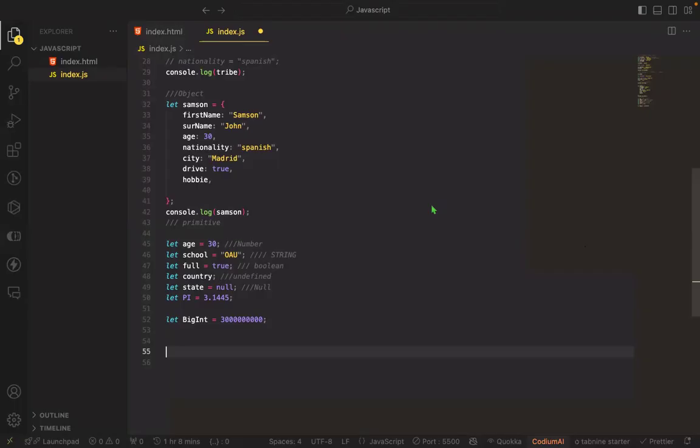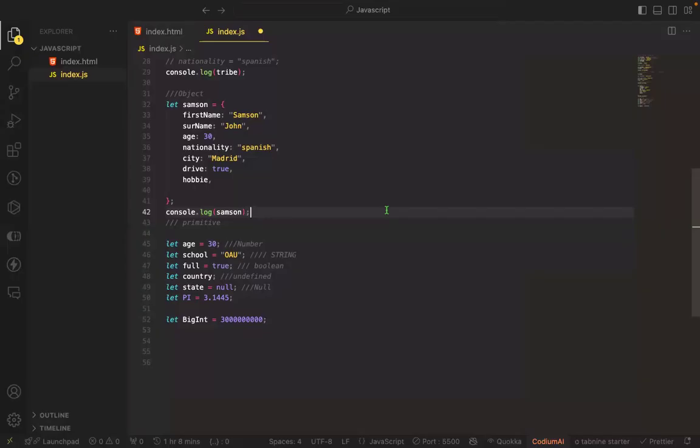Hilary, your hand is raised. What's your question? Please be fast. Hello, sir. Sorry, I just need more light on that object and primitive. Is it like div? No, don't bring HTML into JavaScript. They are two different things. Okay, sir. So just help me throw a small light on it.